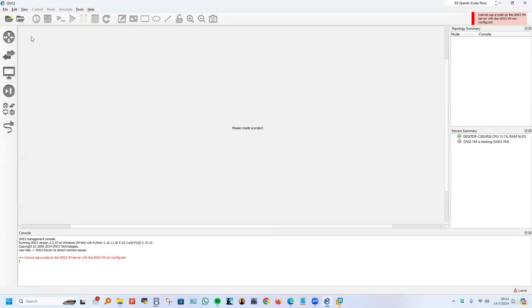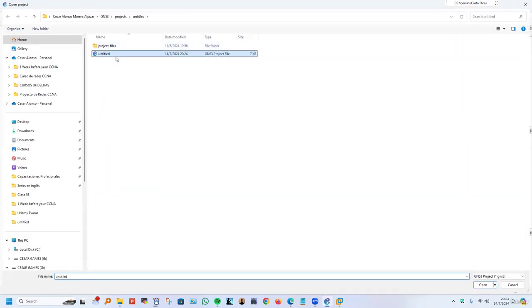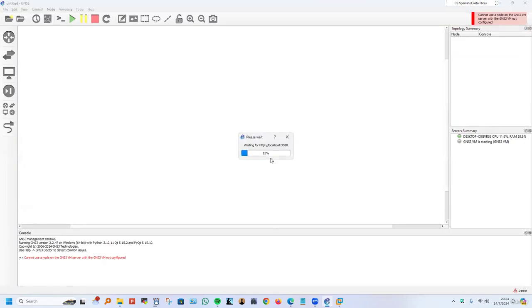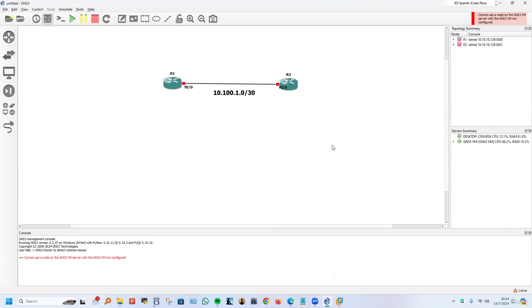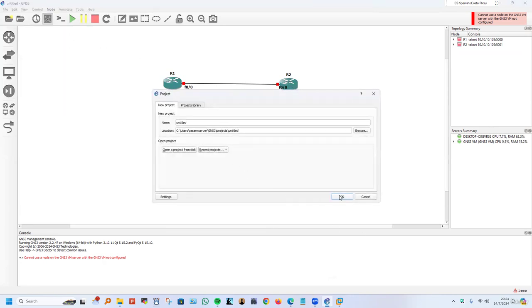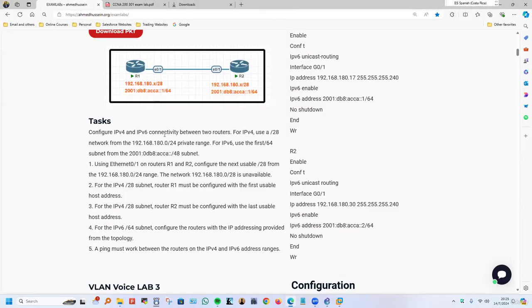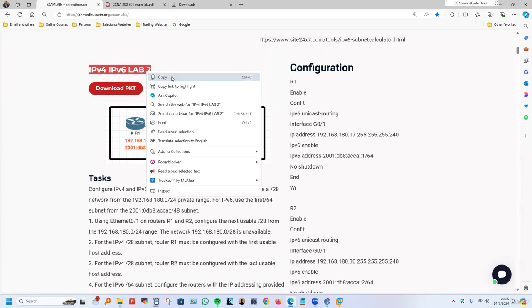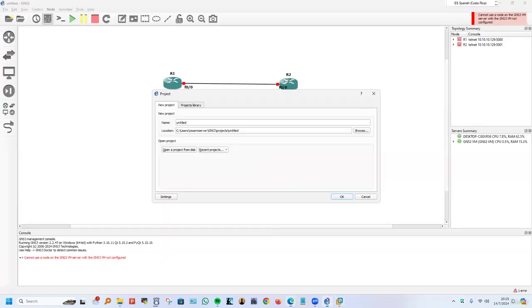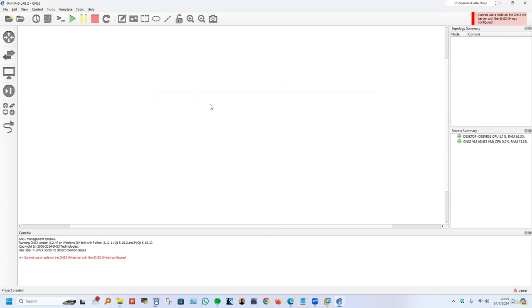In the meantime, I'm going to open the project one more time. Hopefully this time it will work. Okay, it's at 75%. It's actually loading. Let's go ahead and validate something. Okay, so this one has fast Ethernet. We're going to create a new topology, a brand new project, and we're going to name it as follows. So remember the website. We are going to give it this name, the lab 2. Let's go to GNS3 and save it like this and click OK.